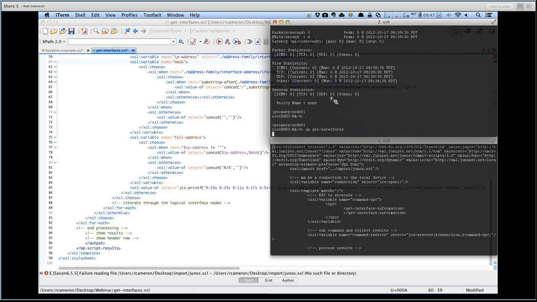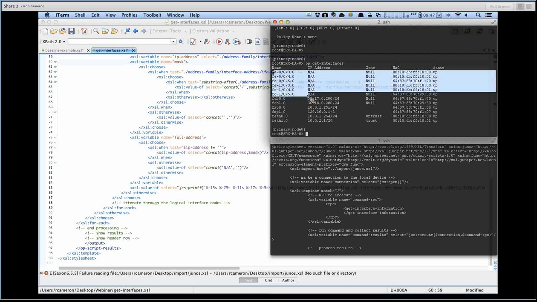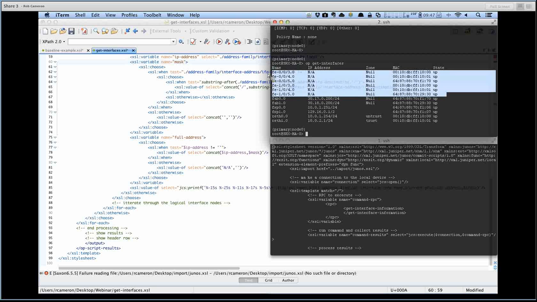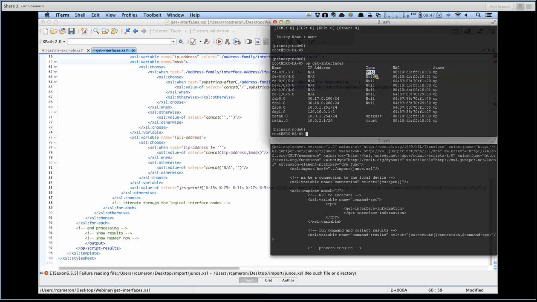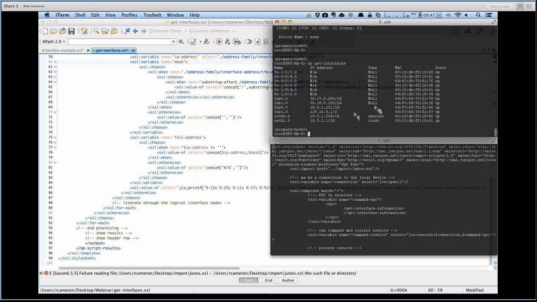So when we run this command here, opt-get interfaces, which is the command that we're writing up here on the left, it's going to iterate over each individual interface XML, and then it's going to print this in this easy-to-use table. Now, it shows all of these because these are logical interfaces that are defined, but they do not have an IP address. The zone is null. The state is currently up, and it just lists the MAC address.